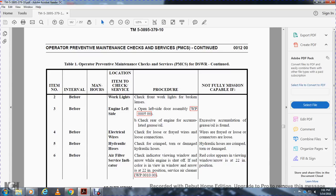Before operation, engine left side: open the left side door and check the engine for accumulation of grease and oil. Not mission capable if excessive accumulation of grease or oil is found. Four, before operation, electrical wires: check for loose and frayed wires and loose connections. Not mission capable if wires are frayed or connectors are loose.